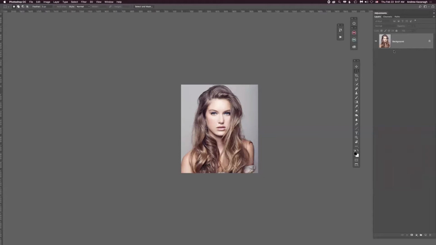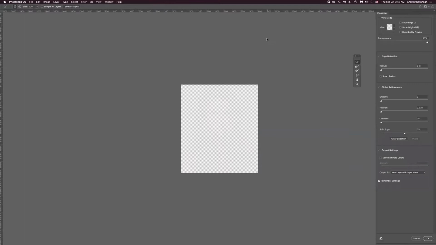So for select and mask, a lot of times people think that they need to make a selection first, and you don't really have to, because they have a lot of similar tools that you would use from the toolbar in select and mask itself. So here I am in the background, and because I went from my move tool to a marquee tool or a selection tool, I will then see the select and mask option up in the top options bar. See, right at the top, select and mask. So all I do is I click on select and mask, and it brings me into this new view.